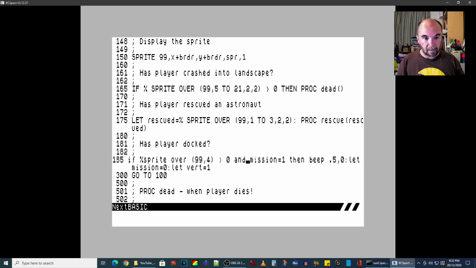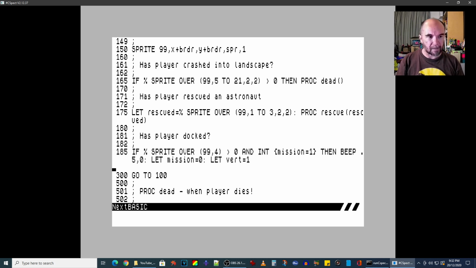Usually it would mean that mission would have to be one of these special values or variables in the Spectrum Next, because it's not an integer variable, and we'll probably talk about this later on if you're not familiar with what these are. We need to just encapsulate or wrap anything that's not one of these fancy variables with the word int and then curly braces, just to make it translate to work with that.